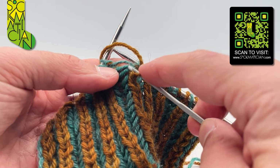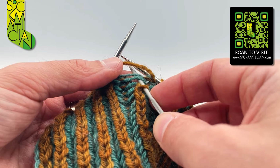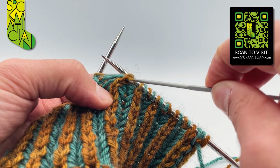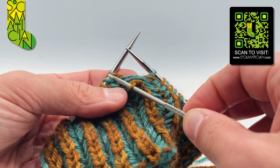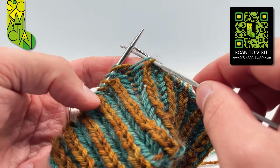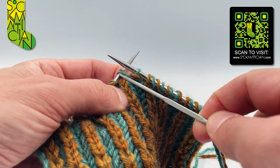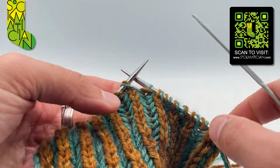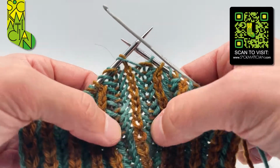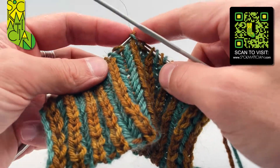Last time, again, over the top of the first yarn over and under the second one, under them all, picking up that strand from underneath, pulling it through. And the last thing to do is one more time go above the bottom one and below the second one, sticking the hook in there. There's no more strands, so all I need to do is knitwise slip the strand and its stitch back over to the left needle. Knitwise means it'll be mounted exactly as you wanted it to. And look, the tension of double knitted brioche is so forgiving, you would never know that that was a reconstructed column of stitches. I can do that again for you very quickly.